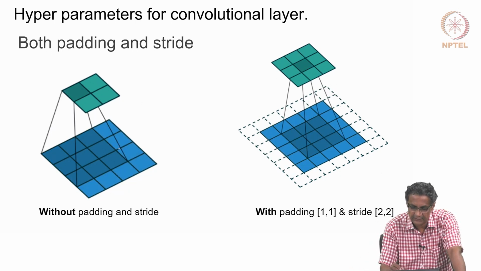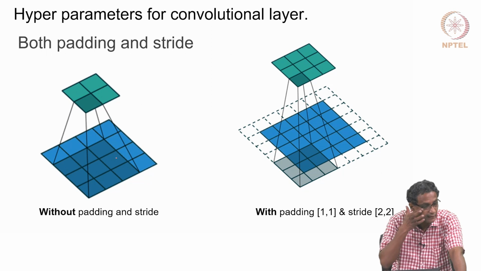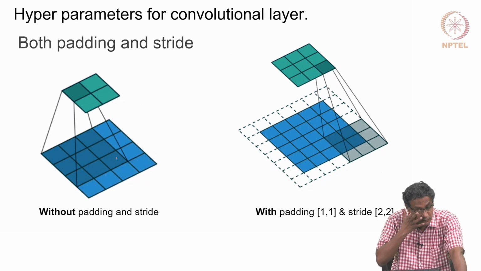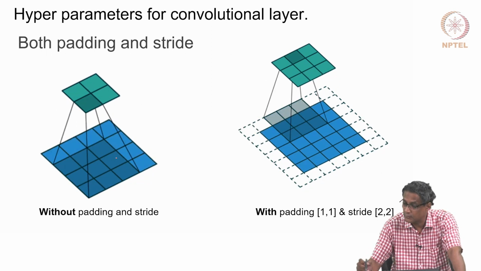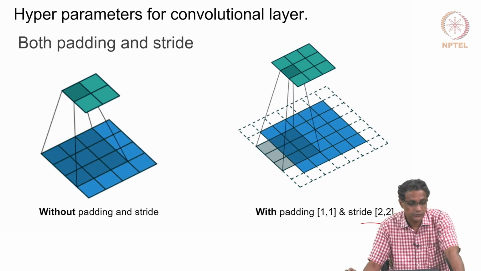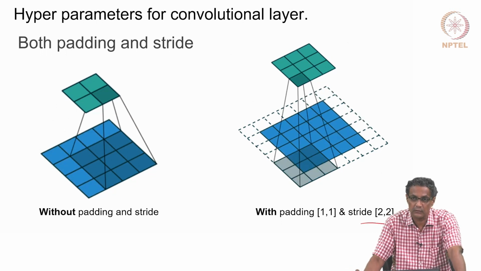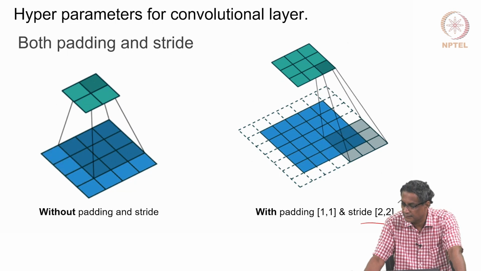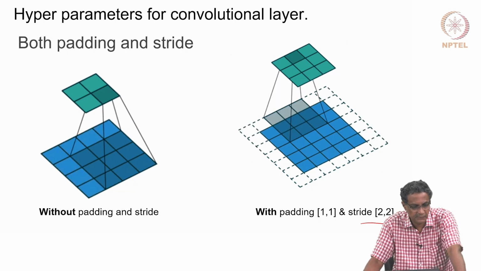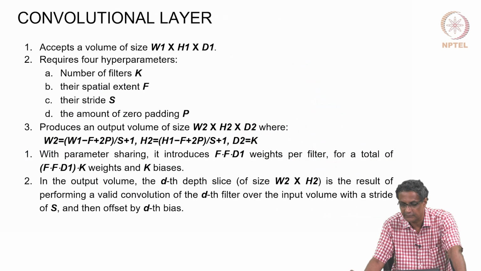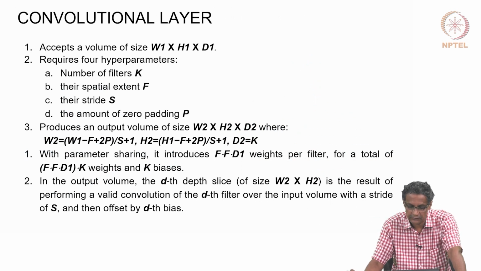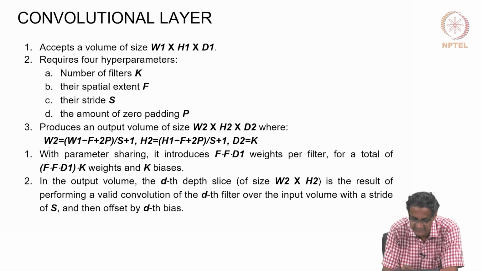So here is a 3x3 kernel that is being moved around, and you are trying to convolve it with the input, and the output is out here. Then you can have zero padding and a stride of 2, so 2 comma 2 means a stride of 2 along x and 2 along y. Typically it is uniform along x and y, but there is no reason to force them that way.